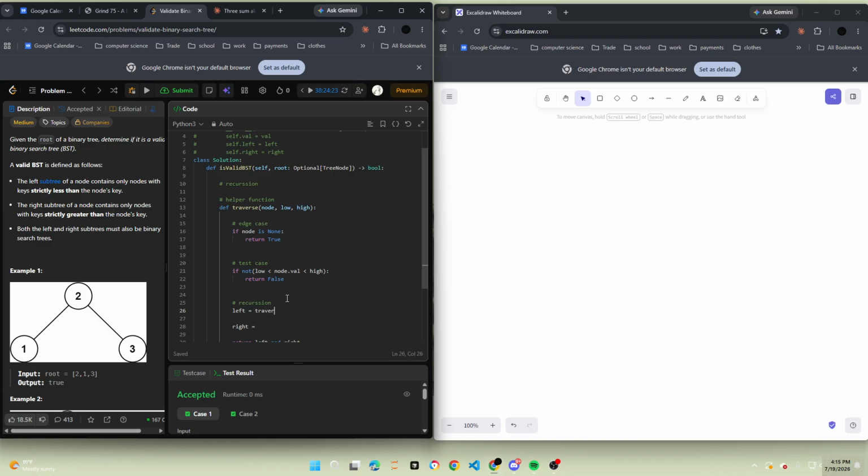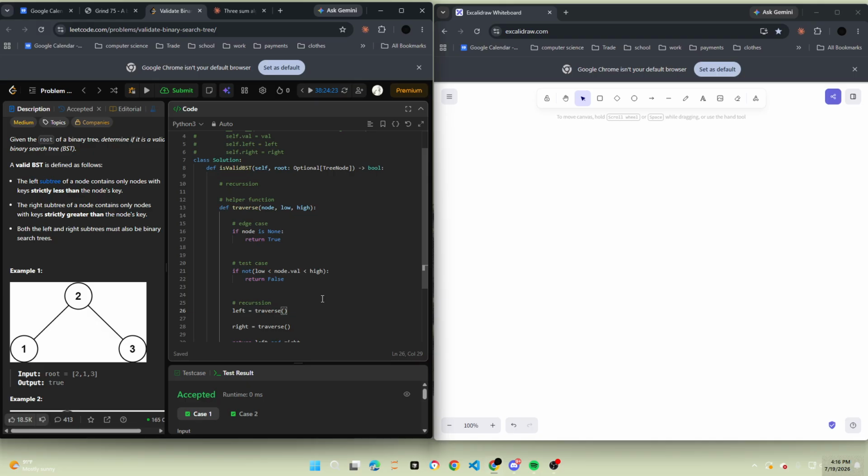So we know that we're going to call the function. So we can call traverse here and here. But how are we going to fit these parameters? Well, the parameters are going to be a little bit different depending on whether it's left or right, because for left, we're going to be grabbing the values from here. We need to make sure that they're less than this. And if right, we need to make sure these values are greater than. So the low and high, and the way that we set those variables, differ.